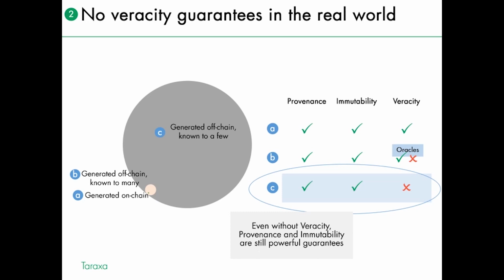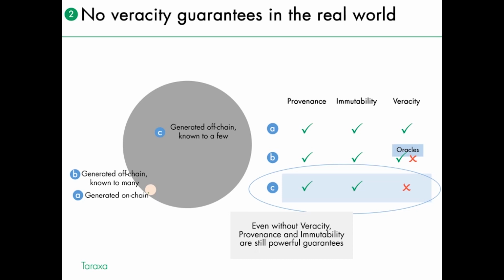This is the vast majority of data in the world, in which only a few people or few entities are privy to the data. For example, my company's financial records, my operational records, the fact that I got into a car accident with Bill last night. These are things that only a few people know. So there are three types of data, with the third type being the most numerous, the most voluminous.